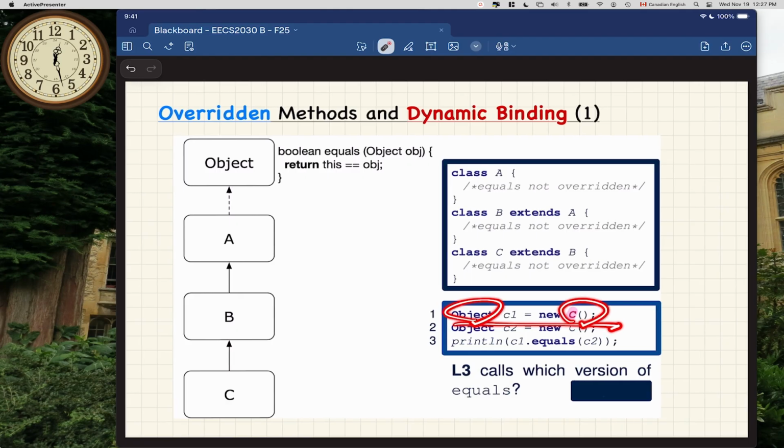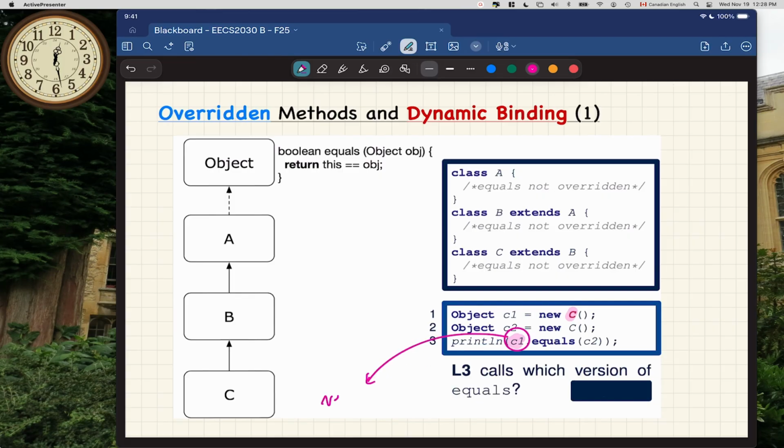Yes, it can, because C is by default a descendant of Object. So we have C1.equals(C2). Which version are we going to call? It corresponds to the dynamic type of C1, which is C.